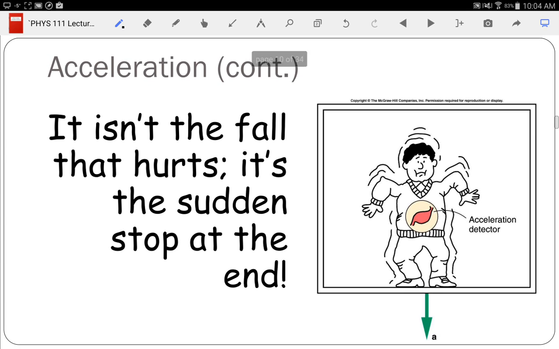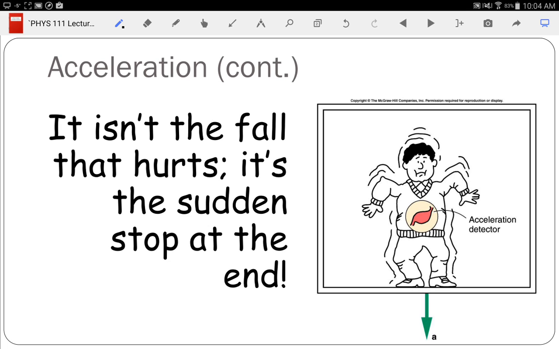Okay, this is that silly one. It's a picture from the textbook. We have something that tells us about acceleration. When you fall, your stomach feels a flutter. You go on a roller coaster, one of those roller coasters where it takes you up here, and then you sit there for somewhere between 5 and 29 seconds, it seems, and then all of a sudden you fall down. And when you fall, it certainly feels like your stomach is coming up. Not necessarily the food, but your stomach feels like it's coming up in you. That's what they're saying.